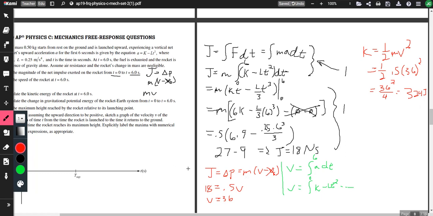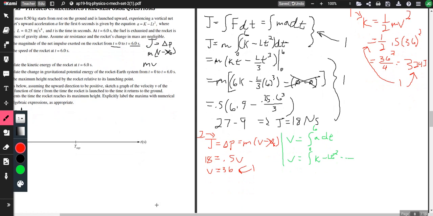I should point out back here, this was a 2-point question. So you got 1 point for essentially the equation, 1 point for the answer. Similar thing here. If you ended up doing calculus, it would have been 1 point for this setup, 1 point for the answer. This one was also 2 points. You got 1 point for pretty much using this equation, and 1 point for the answer with the substitution.